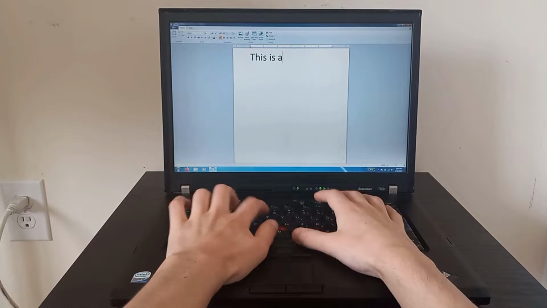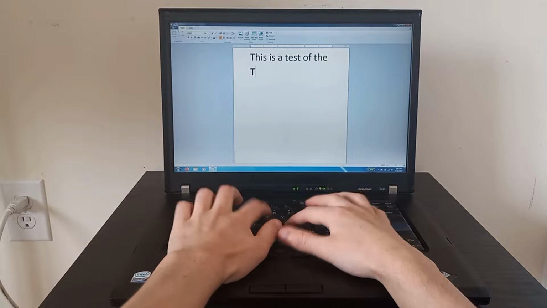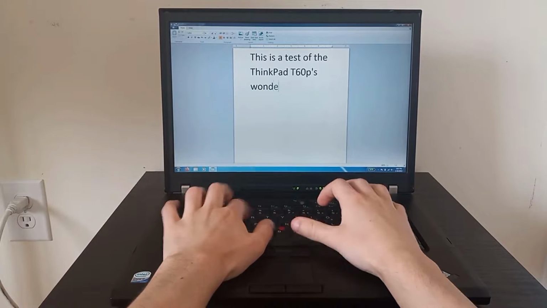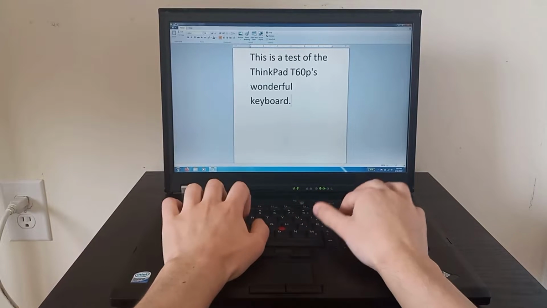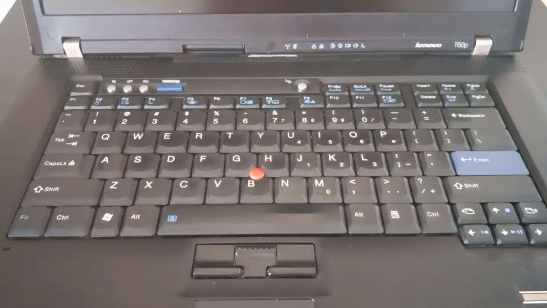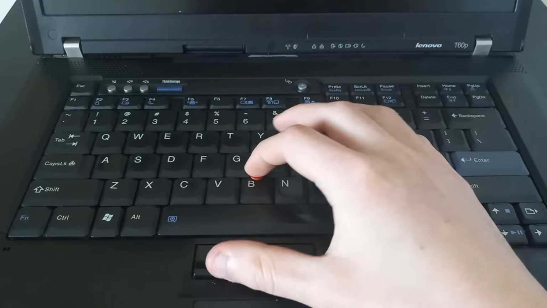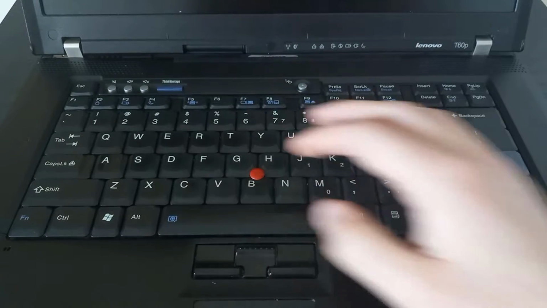Now, as to be expected, the keyboard on this laptop is phenomenal. It has an amazing typing feel, and overall is the best keyboard I've used on a laptop to date. Speaking of the keyboard, in the middle of it is the iconic TrackPoint. I'll say, I thought it was going to be terrible to use, but after trying it out for a while, it's actually pretty nice. It's not like it became my preferred method of input or anything, but it's nice to have, especially when the touchpad is so small.